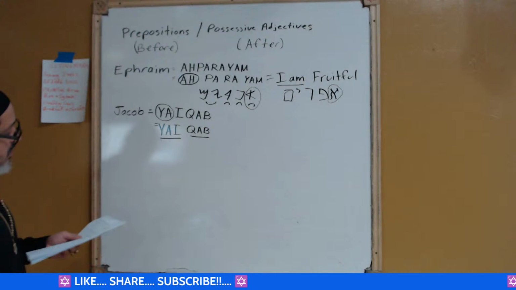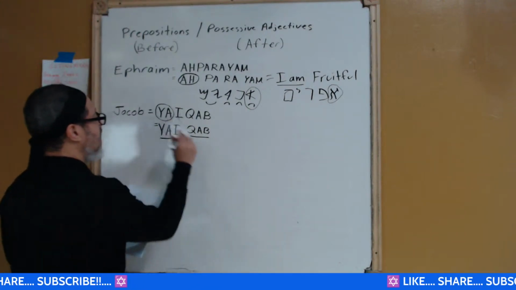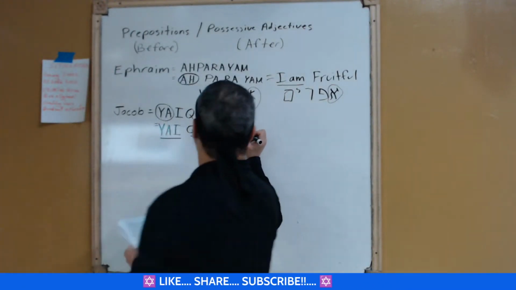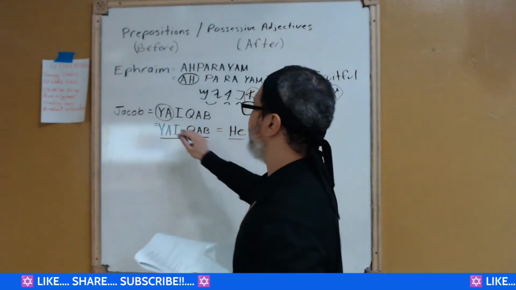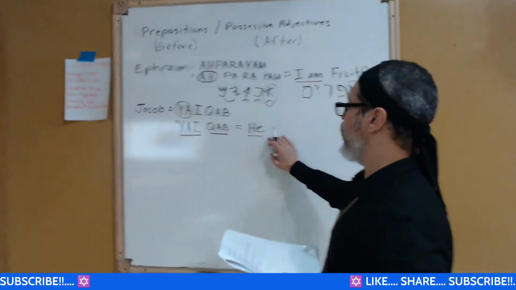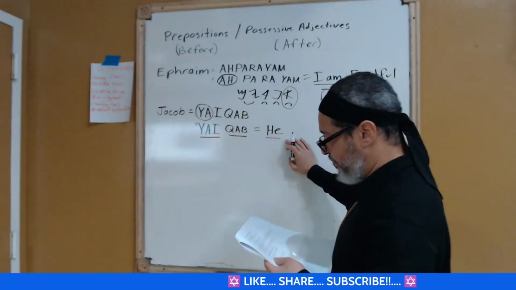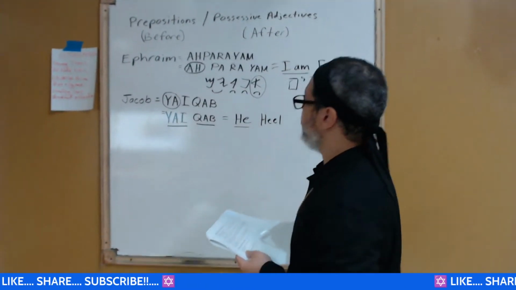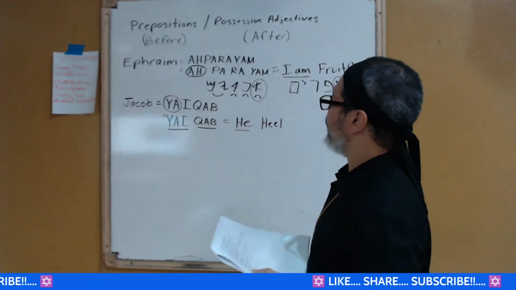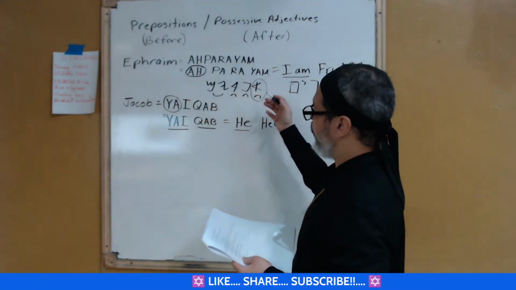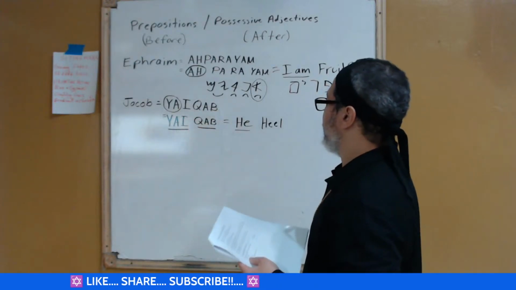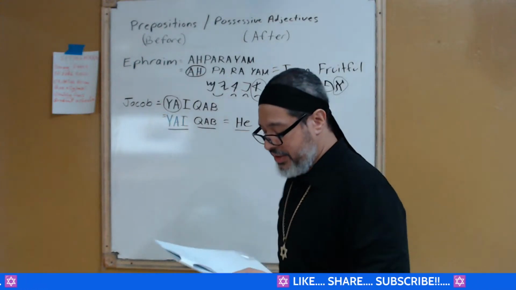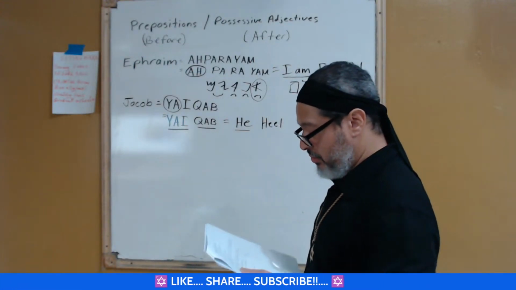Okay. That's equal to, the Yah is equal to he. Remember, because the Yah is appearing at the beginning of a word, it's he, heal. He heal. Now, just so you can see it, you have to really write it in the Hebrew. You know, that's English, but we're going to actually write it. So again, from right to left, these characters. So let's see.